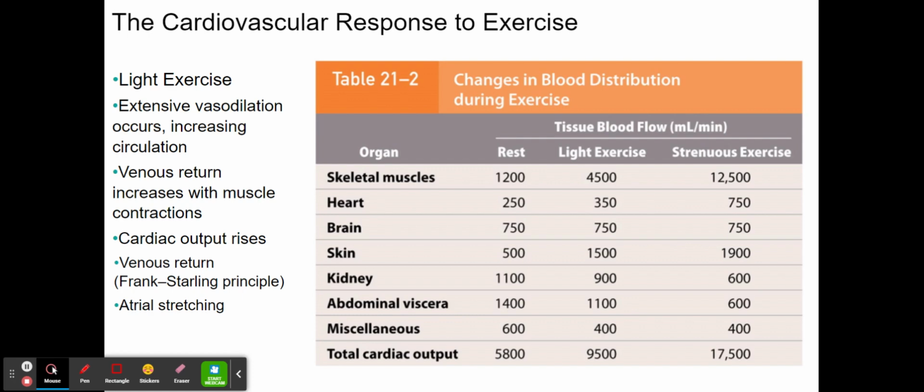Cardiac output rises primarily in response to 1, the rise in venous return, or the Frank-Starling principle that we talked about in lab, and 2, atrial stretching or the atrial reflex. Some sympathetic stimulation occurs, leading to increases in heart rate and contractility, but there is no massive sympathetic activation. The increased cardiac output keeps pace with the elevated demand, and the arterial pressures are maintained despite the drop in peripheral resistance. This regulation by venous feedback produces a gradual increase in cardiac output to about double resting levels.